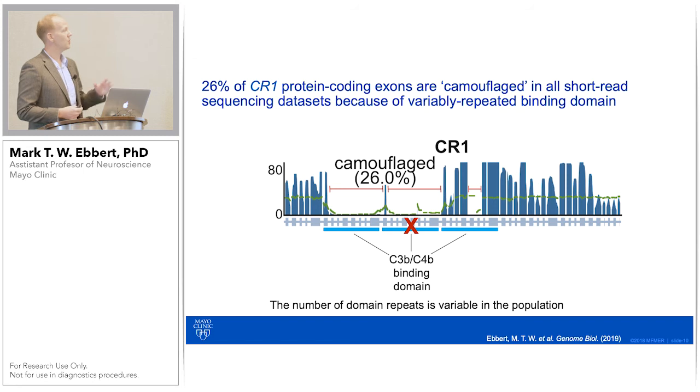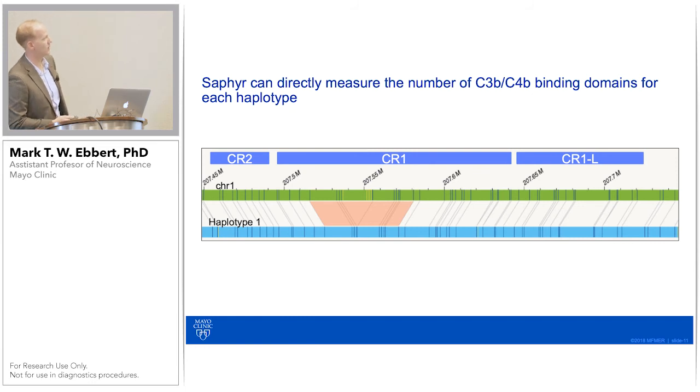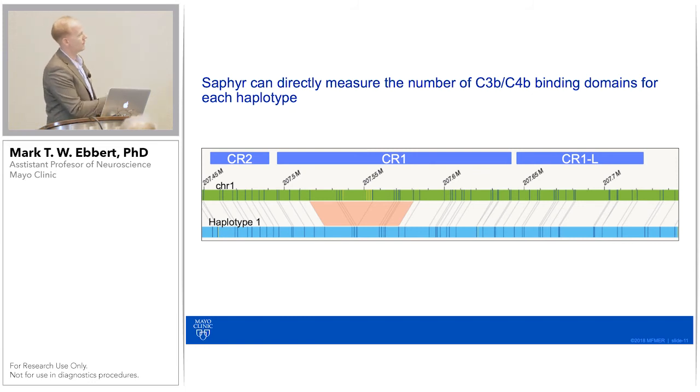So you cannot construct the haplotypes for this with short-read data. You can't do it. And it doesn't seem to be working super well with long-read data either. But Bionano nails it, and I just want to show you an example here. So again, this is showing the reference chromosome 1, and I'm only showing the haplotype. This individual had a normal haplotype with no deletion, and then the second haplotype has a deletion of 1 binding domain, and you can see it quite clearly here.